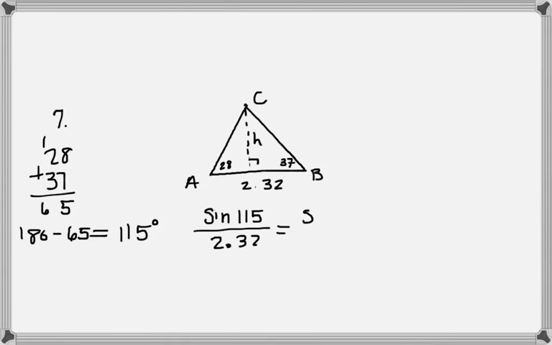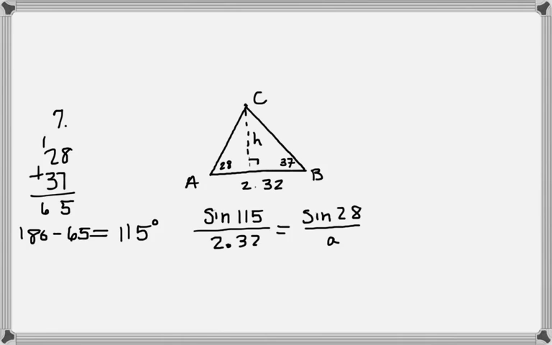Okay, so look at this problem. What we're going to do is we're going to set it up like this. Why did I say sine 115 over 2.32 equals sine of 28 over A? It's the whole triangle. If I can find one of the sides of the triangle, then I have a smaller right triangle to work with. If I have a right triangle, I can use SOHCAHTOA. I can use sine as opposite over hypotenuse, and then I can work backwards that way to find out exactly how tall the triangle is. That's the only way to do this. You've got to somehow connect yourself to that smaller triangle.